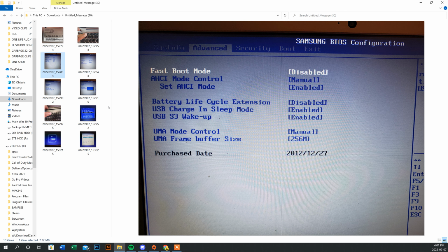This is what I noticed, because I was trying to figure out what was going on, since no matter what I did, nothing would change. The one thing you have to do is here, the fast boot mode is enabled by default, and this is the most important thing. You have to make sure that you select this and disable the fast boot mode.